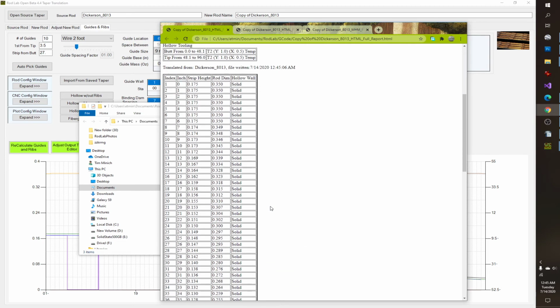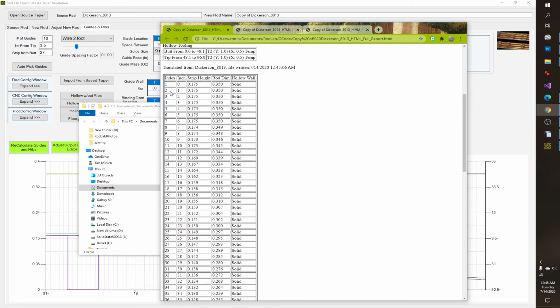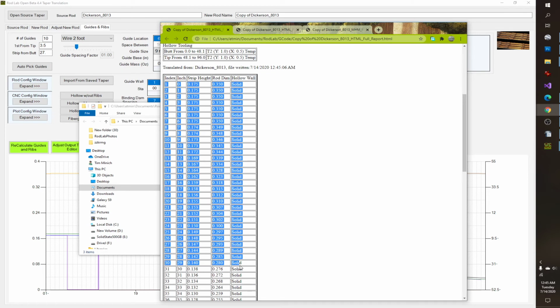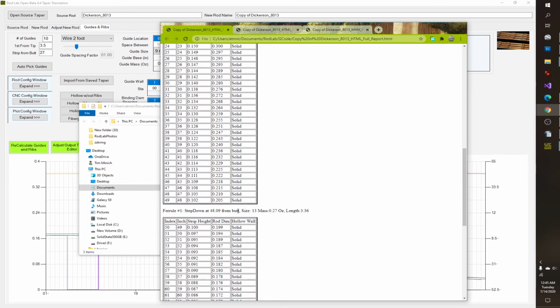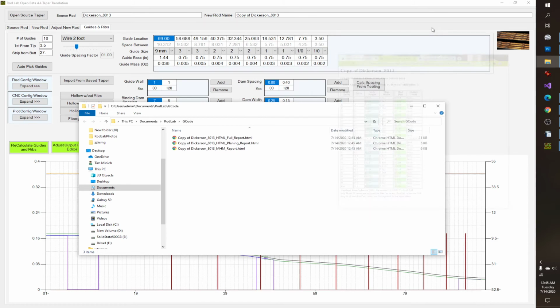But this is my full report, and you'll notice, as I mentioned, I had a 5-inch station and 5 subpoints. So this will give me the taper in 1-inch intervals. So just a little more information. Not all that helpful if you don't have a more accurate planing form, or if you're not doing this with a machine that you can have a little higher precision to your stations, but I like to have it. So that's there too with all the numbers.